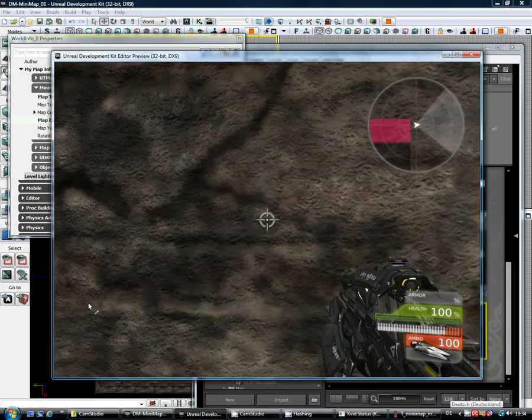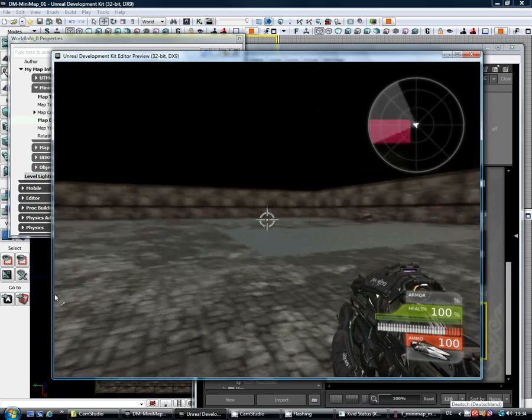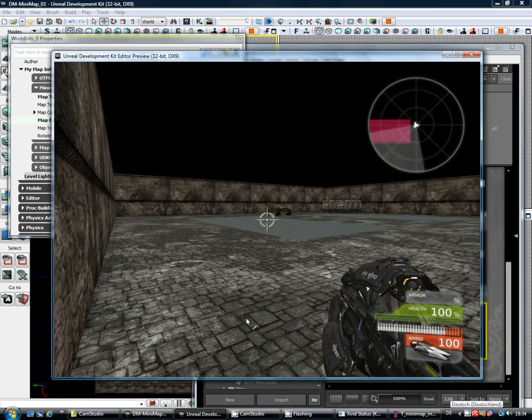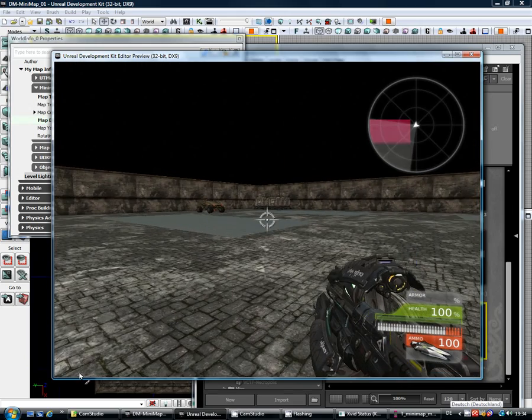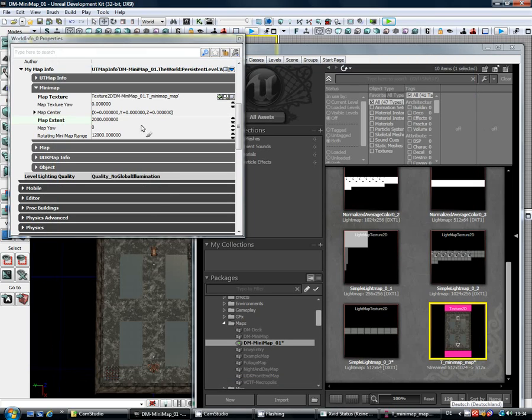But obviously, I'm going to run off the end of the map here into the end zone and fall off. No. Okay, so what do we need to do here? Well, as you can guess, map center is the one we're going to go for.